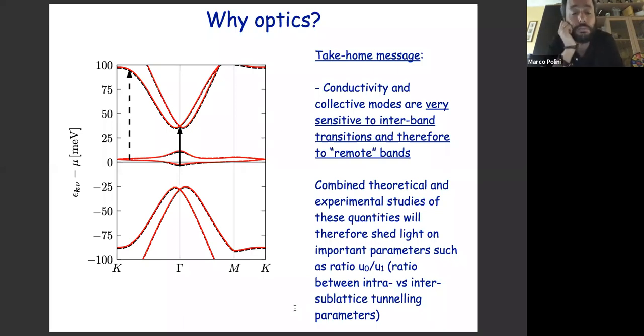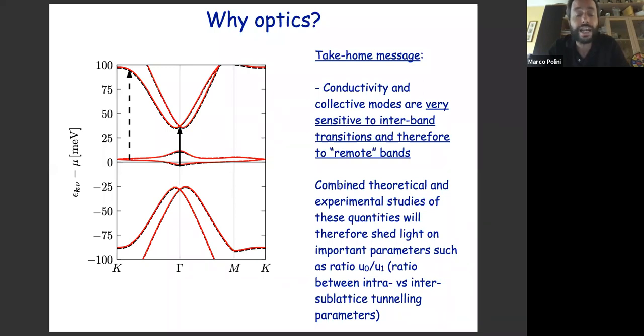We have seen these band structure plots over and over these days, but clearly, when you have far field light coming in with a finite frequency in the mid-IR, you are going to couple the manifold of flat bands to the remote bands, and we have already heard several times, starting from the very first day in the talk by Alan, how crucial those remote bands are. So gaining information on the dispersion and energy scales, separating the manifold of flat bands from the remote bands can play a big role.